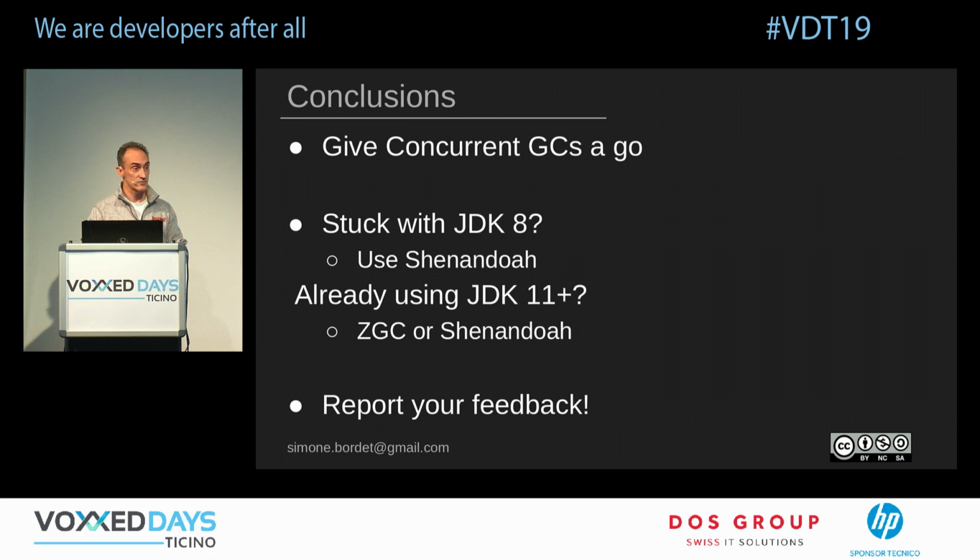ZGC went down to 2 milliseconds, and Shenandoah as well. That seems like, in absolute value, not much of a big deal, but these collectors are awesome, especially if you have long pauses. They are so much better than anything that was previously available in HotSpot. So I recommend you try them out and give it a go. Thank you for listening.